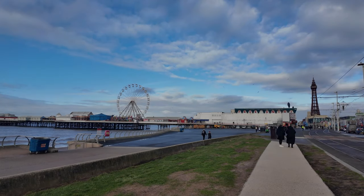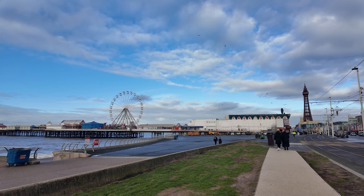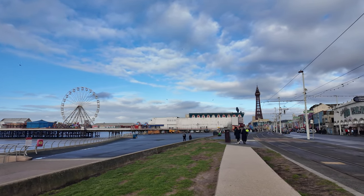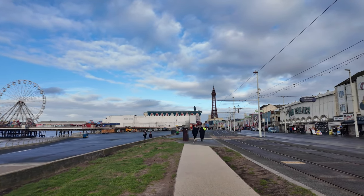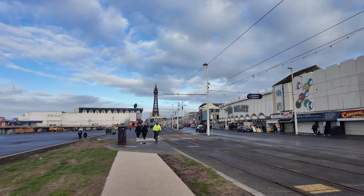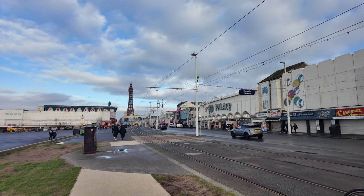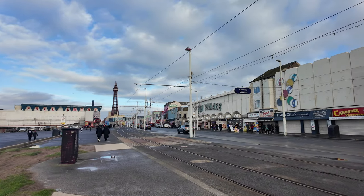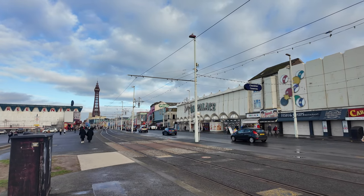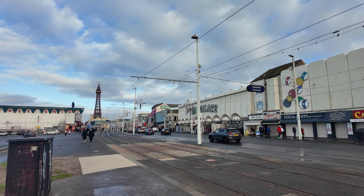You can see the big wheel going around today, and the pier is open — plenty of rides, plenty of things to do. As we make our way towards the north side of Blackpool, there's quite a lot been going on in the south side for a change, which is great — especially because the Pleasure Beach has now closed for the season. It's great seeing a bit of life in the old south side of Blackpool.